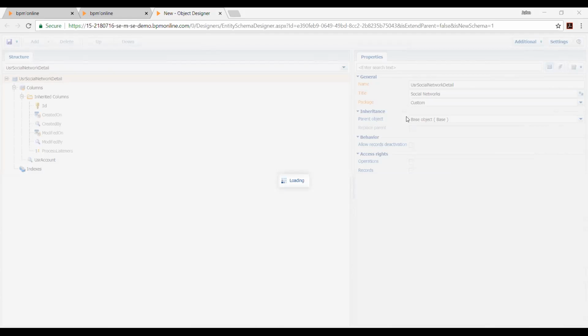Instead, you're taking the columns that the parent object has and using that as a template for your newly created table. In the case of creating new details, you use the base object as the parent because you want to inherit the basic columns needed for a table to function in the BPM Online system.